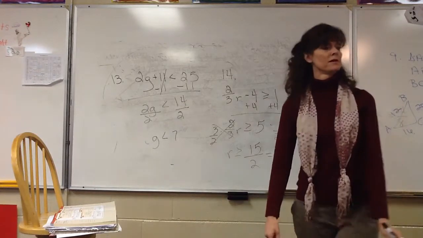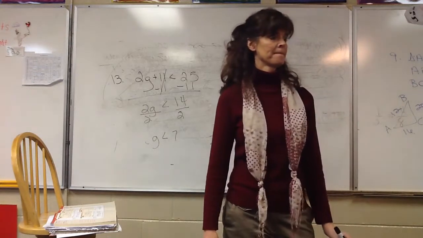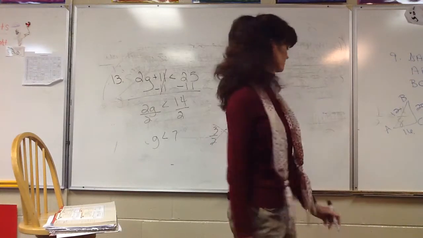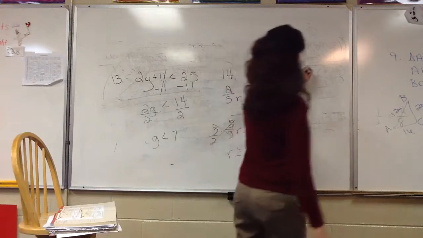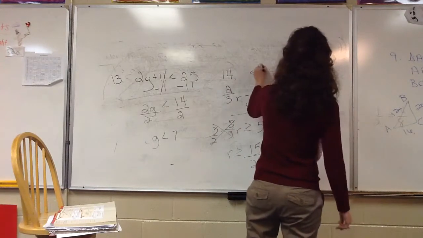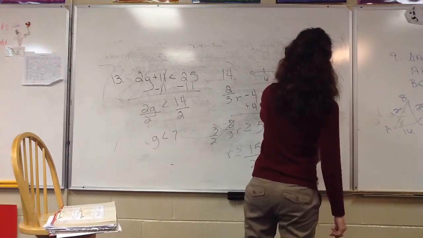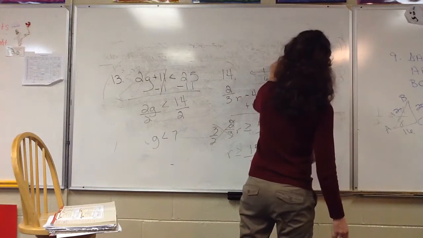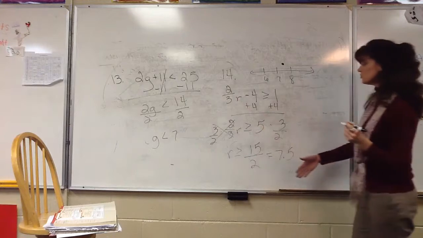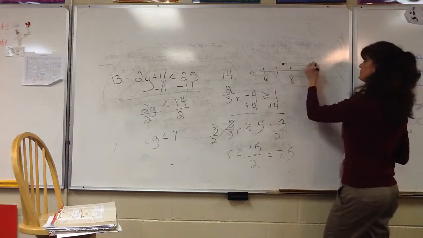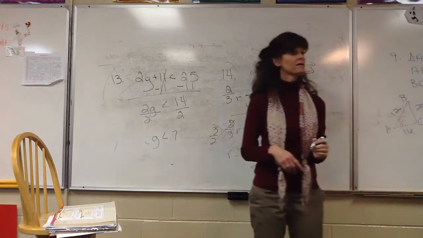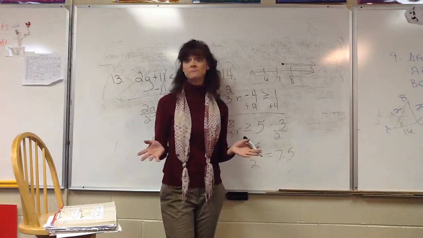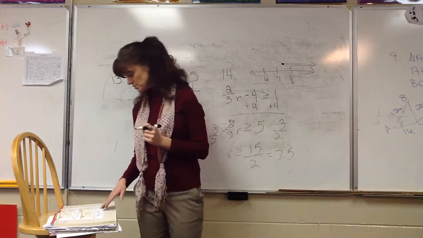For the multi-step equations, do we have to graph them? You will have to graph them, yes. Will we graph them with 7.5? Yeah, that's fine, we can do that. Like 6, 7, 8, we know we're just gonna be between 7 and 8. So we're gonna put a solid dot because r is greater than or equal to, and then we're gonna highlight everything to the right. So fractions are no problem, just estimate. Okay? All right, let's do another one.